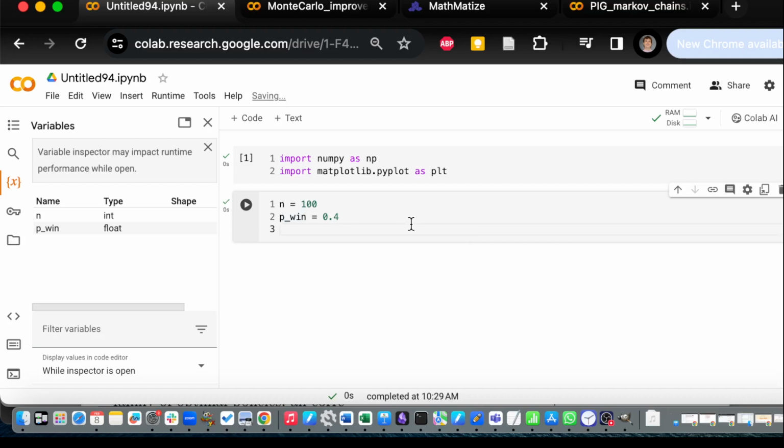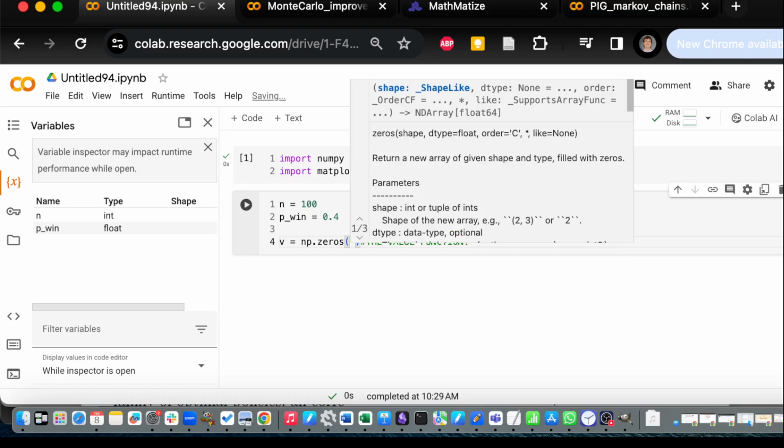I need the value function. I'm going to use math slang and just call that v. V is going to be the value function. What kind of object should the value function be? I will take suggestions. A vector? A vector, yes. How do you make a vector in NumPy? One way is to start it as all zeros, np.zeros, and then you put in the size of the vector you want. If you put in a tuple, it'll make an array. If you put in just one number, it'll make a vector.